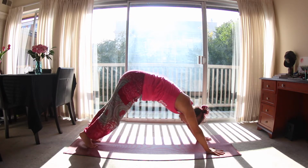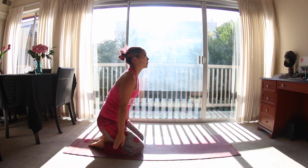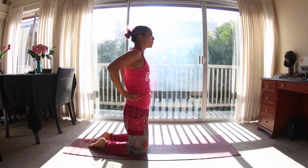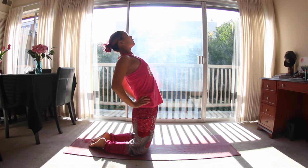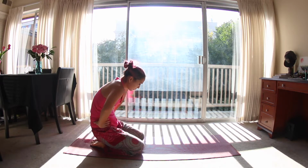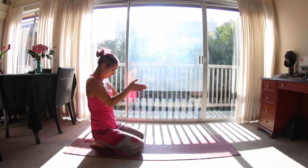Shift forward, come down to your knees. Let's stay here. Pop all the way up onto your knees. Reach your arms up, hands down by your side again. Support your low back. Open up the heart, little baby camel pose. And then bring it right back down to your knees again. Reach the arms forward, scooping your chest. And then bring it right back down by your side.